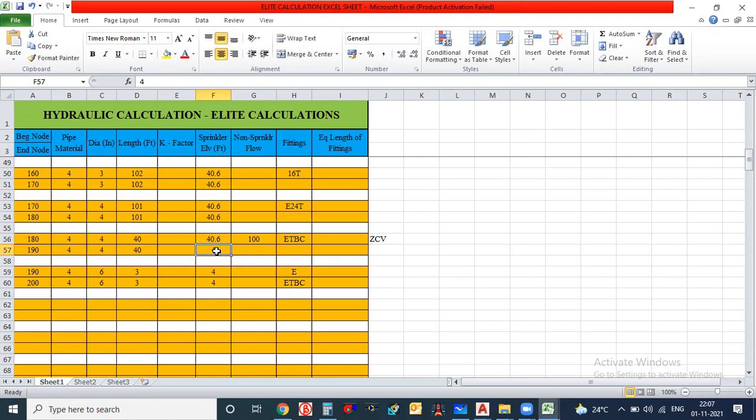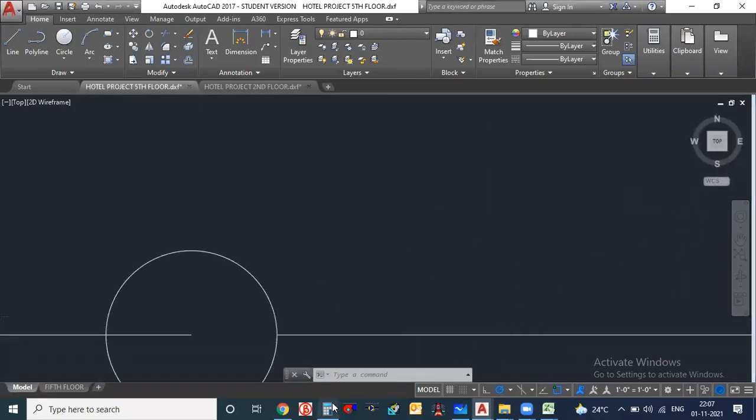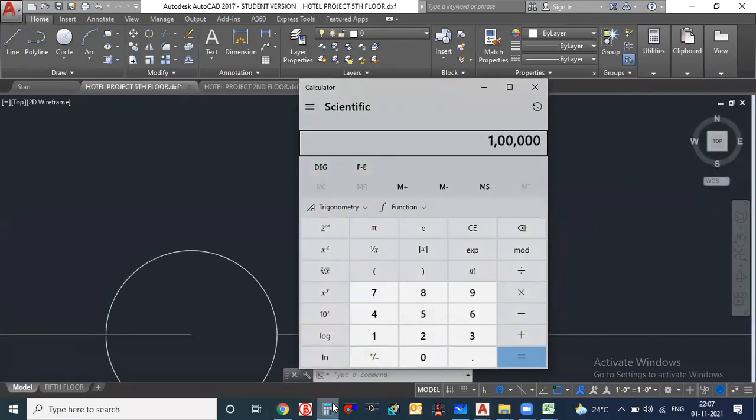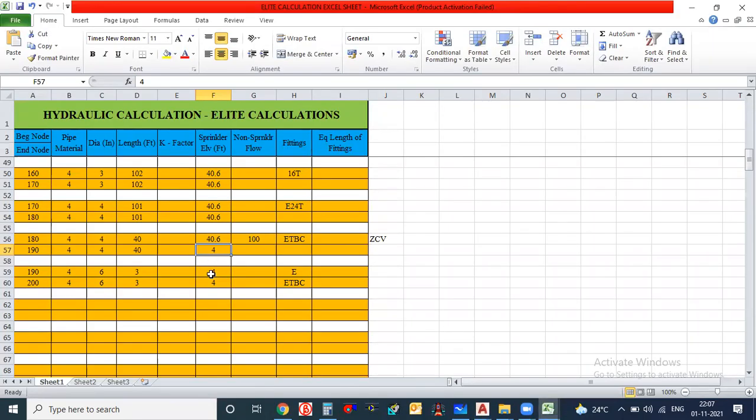But at node 190, at the discharge line, really the elevation is 0, right? Because there is no elevation near the fire pump. That's what I'm telling you. Why did you put 4? It should be 0. We cannot write the 0. How can you multiply 1 lakh with 0? If I multiply 1 lakh with 0, the value will be 0 only. So that's why I have written this one random value 4, because in our calculations there is no 0 actually.